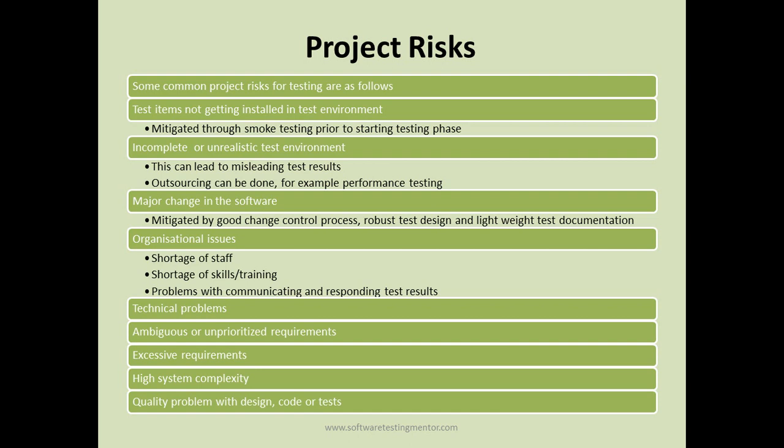And then finally, quality problems with design, code, or test. If the software design is not proper, there are quality issues with design or testing or any coding done, then that's another project risk, because you will find many defects during test cycles. Since there will be many defects, a lot of time will be consumed by developers to fix those issues, and again by the testers to verify them, so that will again push the timeline, because there are many defects which need to be worked on by the developers. These are some of the project risks that you need to consider for any project.